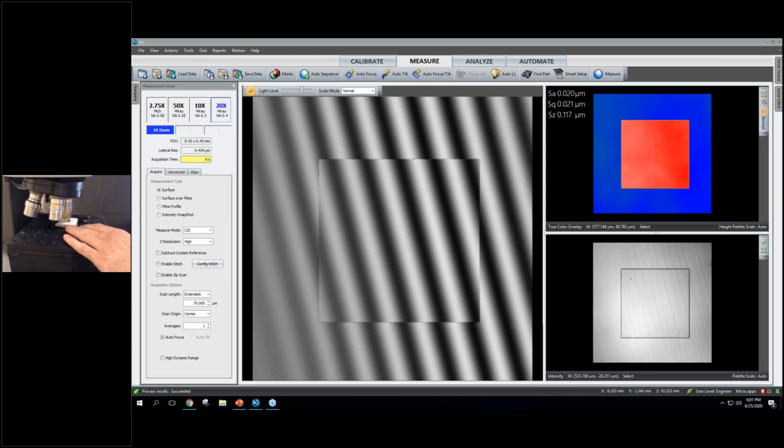Now I'm going to rotate the sample a little bit so it's no longer aligned, and we can see as we go to all these sites, it's no longer aligned to where it should be. When I click Align Pattern, it's going to automatically switch over to the 2.75x objective, so we can see things a little bit more easily. And now we can drive to where the first one should be. So we'll say right about here and click OK. Next, it's going to move to where the last position should be, which is box number 15.